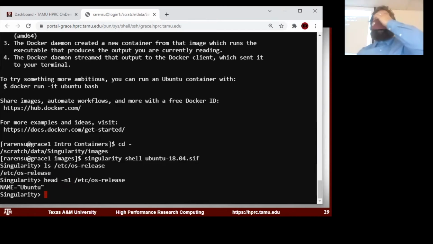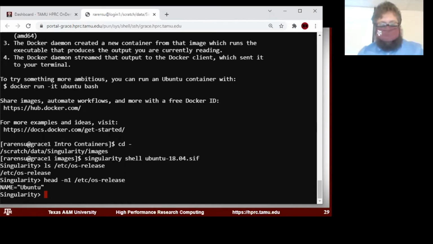Okay, so there is a file that is in the Singularity virtual file system. So when you're in a container shell, you can go and interact with that file. You can read it and see that this is the Ubuntu set of libraries, this file being one of them. Even though it's just a plain text file, I guess it still counts as a library. It's not the operating system, literally. What else did I want to do? I guess that's enough for now.